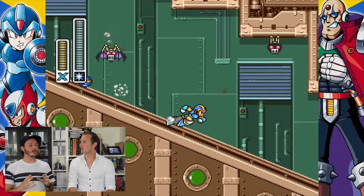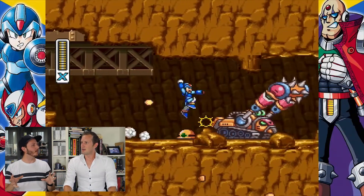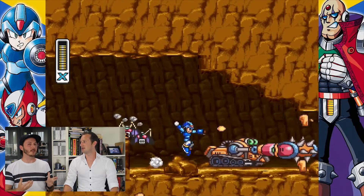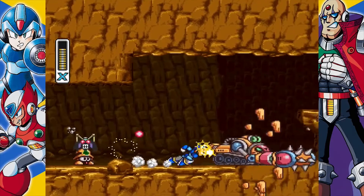Besides the abilities, it still plays out like the old Mega Man game — you've got bosses to defeat, every level has its own setting that suits the boss, and after defeating a boss you can take over its ability. In X there's also another difference: you can find capsules hidden in the levels. In these capsules you can upgrade your character — you can get a helmet, boots, chest plates, and your blaster gun can upgrade too. This gives the ability to defeat monsters more easily, and you keep those parts throughout the game. It's kind of like they've added a little RPG feature to the game.